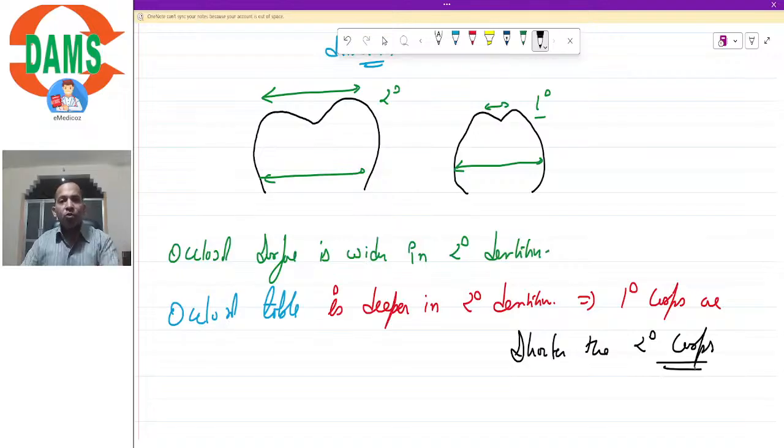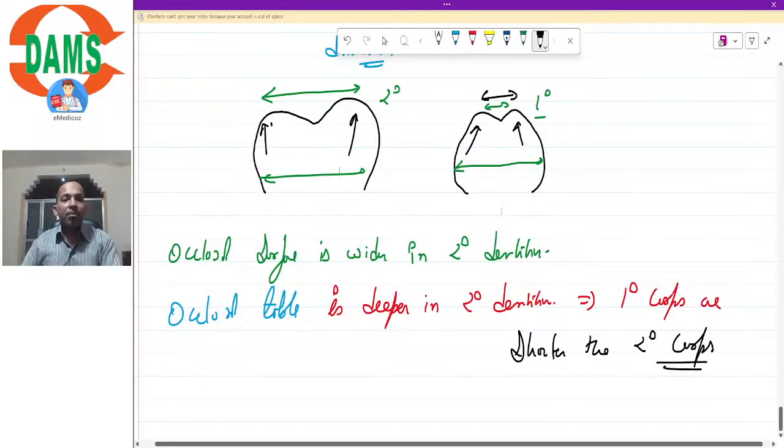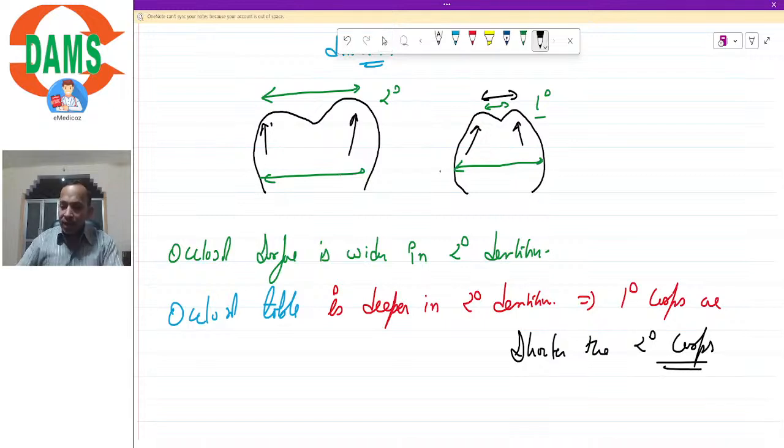So what other feature do we notice in this crown that can differentiate between the two teeth? We can see that as the tooth goes towards the occlusal surface, it converges, isn't it? As you can see, there is a convergence in the primary and there is almost a divergence in the permanent. So that's why we have said that the occlusal surface is wider in permanent and narrow in the primaries. What other feature can we notice very easily?